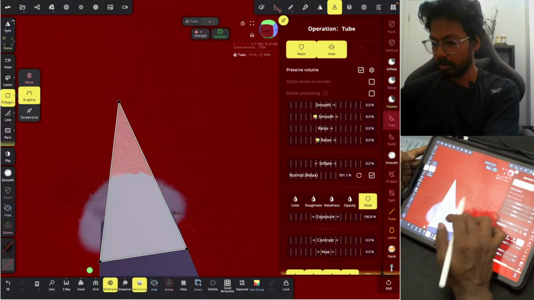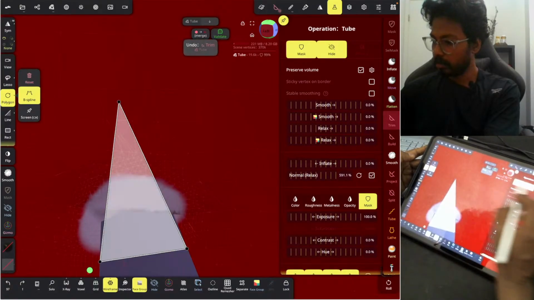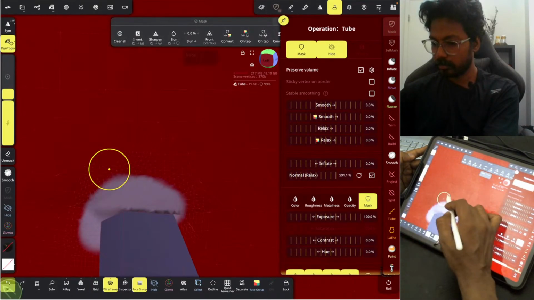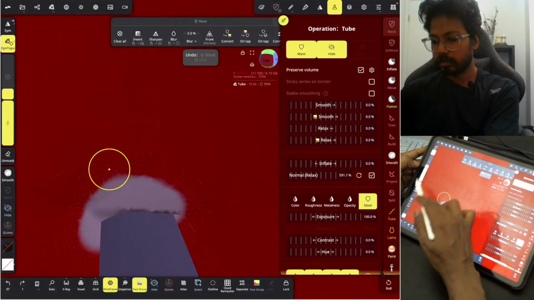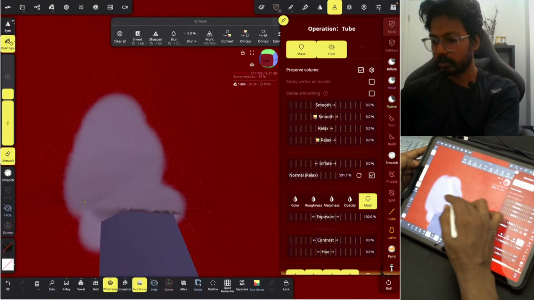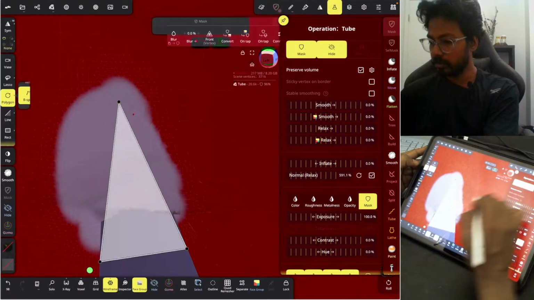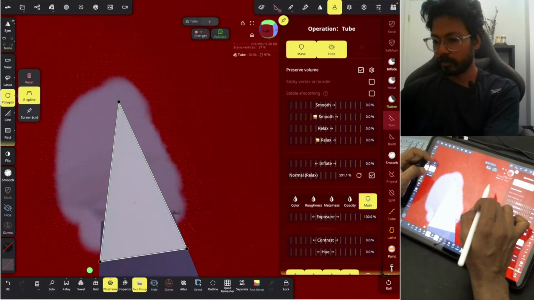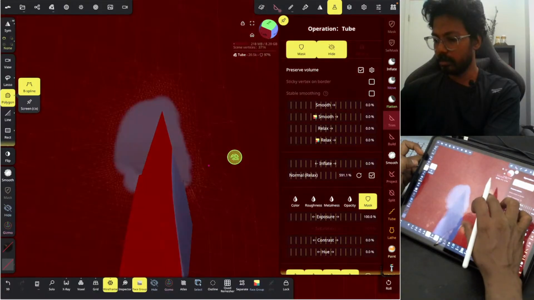Let's do that. For that, selection mask has to be removed. Trim. Okay, it is done there.